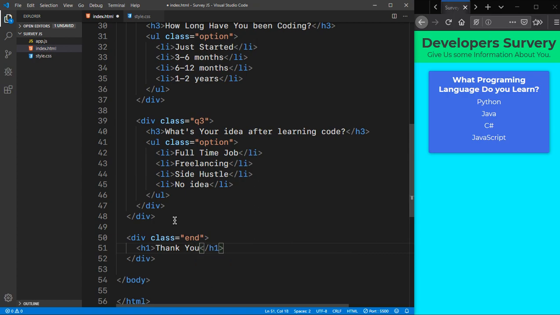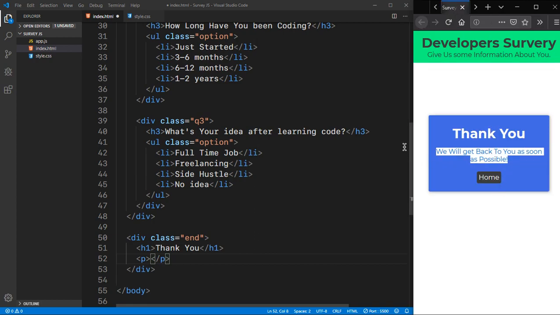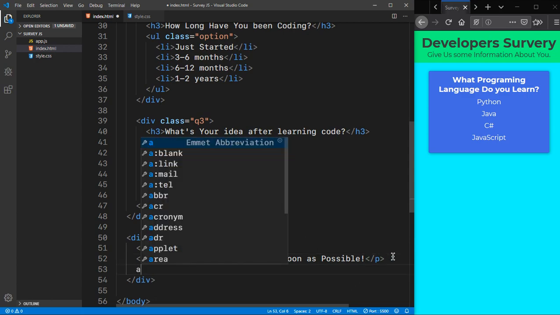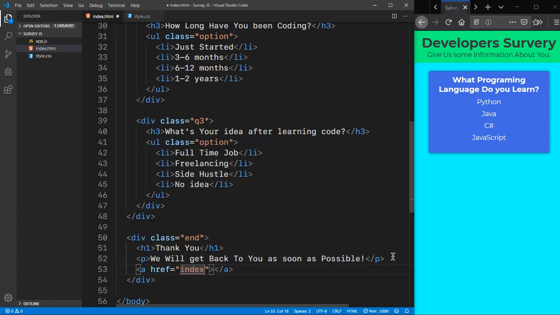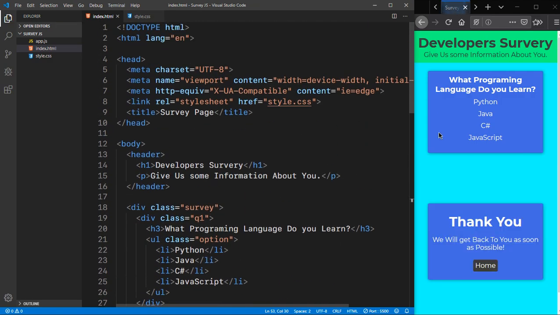And we want a paragraph, so we'll copy this and paste it right inside the p tag. Then we want another a tag, which references our index.html, our parent or current folder, and it's going to be home. Which is pretty simple. And that's simply it in terms of HTML and CSS.